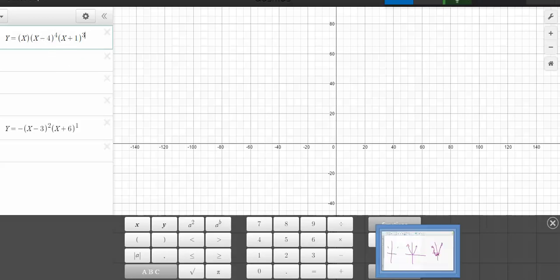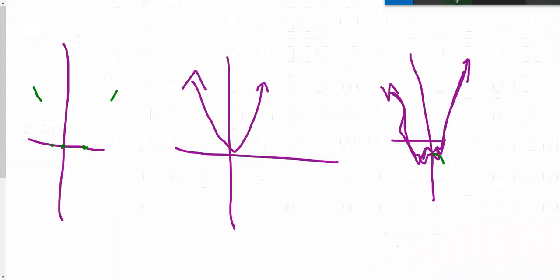So let me go back here, make sure I get this right. This is the only bouncer. Okay, so this guy's going to bounce here. And then this one goes through. And this one goes through like this, and then I'm going to have to come back down like that at some point. So the general shape is going to be something like this, because I have to get to these roots, and I got to figure out how to get there. So let's check it out and see if that's right.